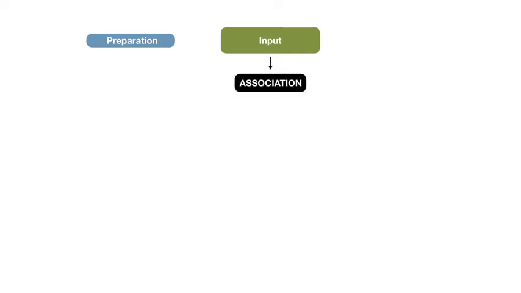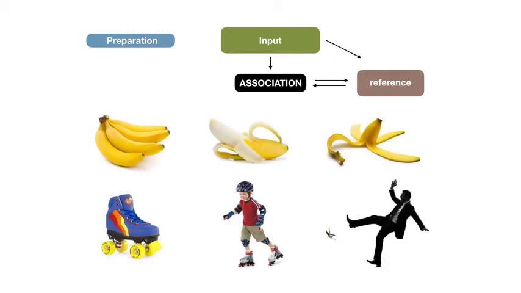Now, what I do when I have gathered all the input — and this is also part of the preparation process — I start associating. What does it make me think of, or what comes to mind with all this input? It's also the stage where I start looking for reference, because when I associate, I think of things and I want to look them up. Or maybe I have memories or experiences that have to do with this. So this is the part where it's still gathering all the information, not just the input that is given to me, but also the input that I come up with. So this is probably in the mind of our character — he thinks of bananas because he just slipped over a banana, he thinks of roller skates, he thinks of roller skating, he thinks of slipping over a banana peel. So he is associating, thinking of all these things, putting all this information in his mind.